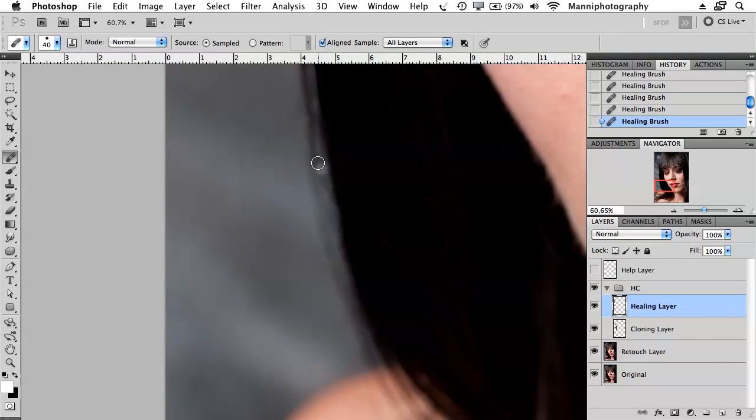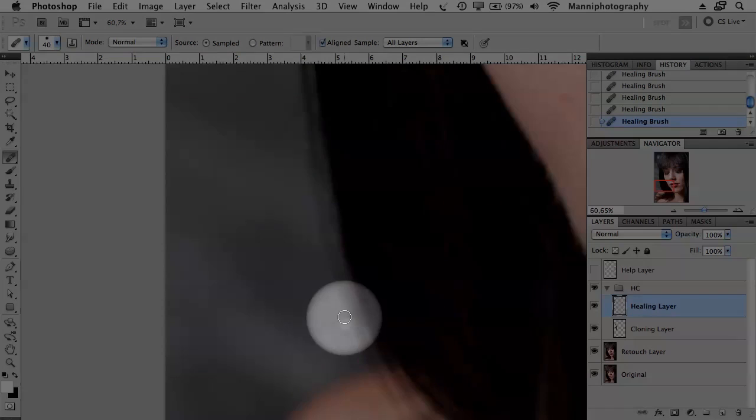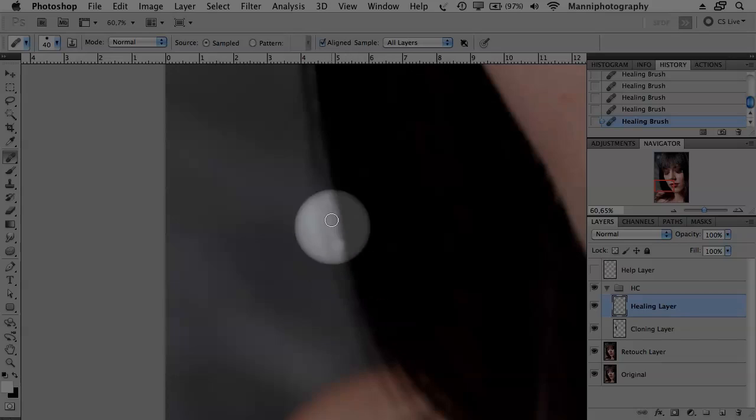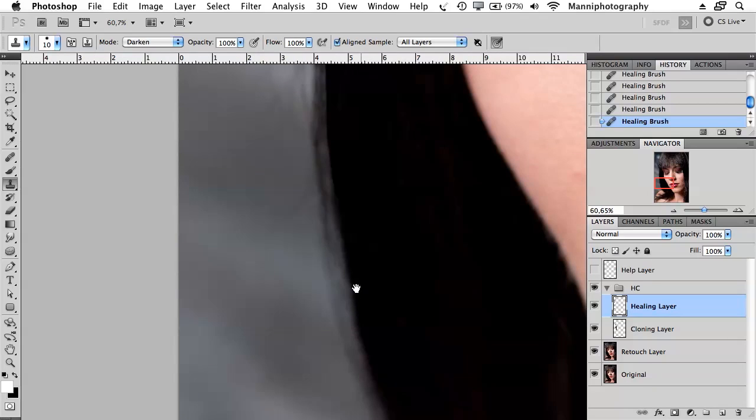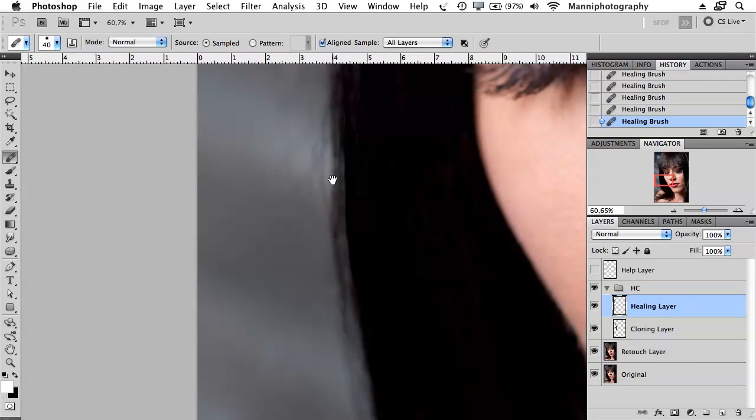And now pretty much these hairs around here, you don't want to fix that, that still looks very natural. You just want to fix the hairs that are actually flying around here, so just leave those hairs. It suits your image to leave those hairs a little bit so it still looks natural and you don't have a clean, nice cut there, otherwise it will look a bit fake if you cut it off right there.